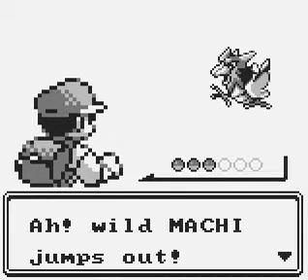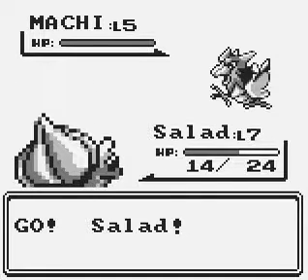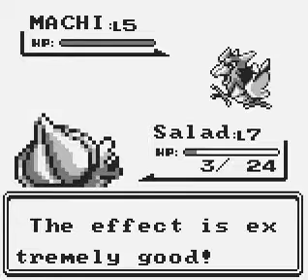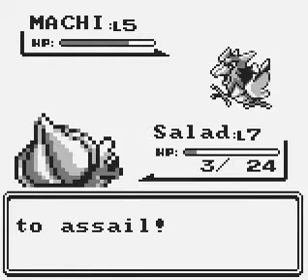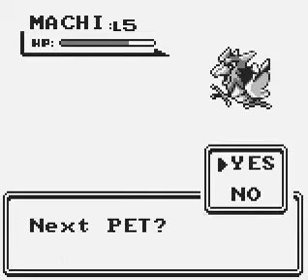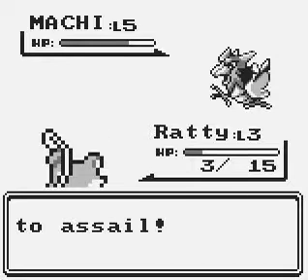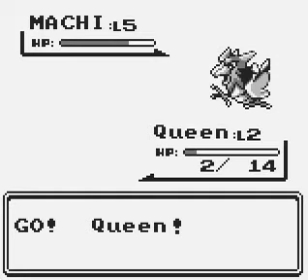Oh, a Spearow! Wild Machi jumps out. Machi! Peck to assail? Oh crud, I forgot about that. The effect is extremely good. Come on. Peck and salad out. Okay. Oh crud. I'm gonna have to... Heck crud. Oh boy. Jeez.